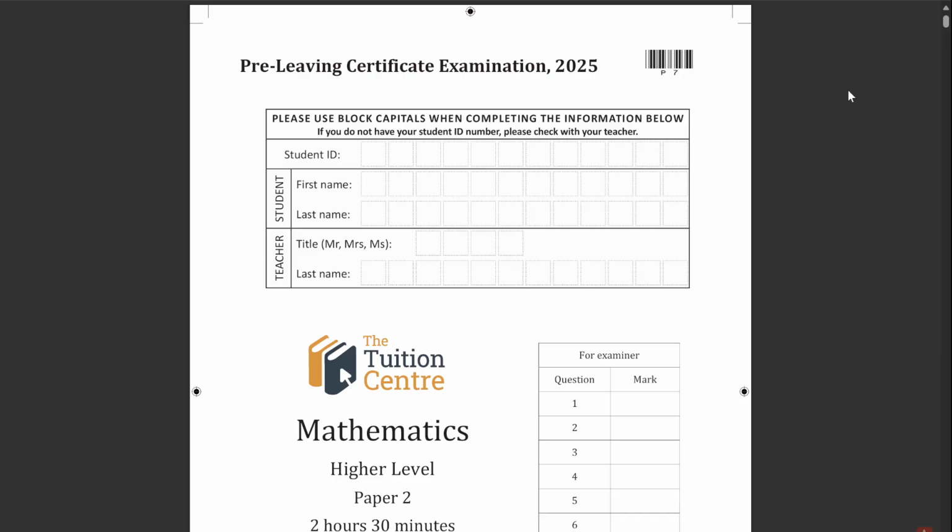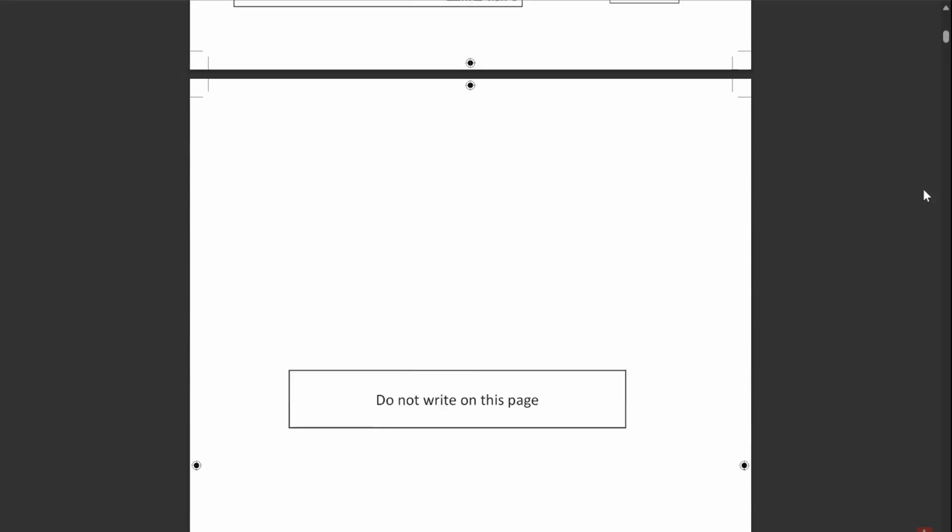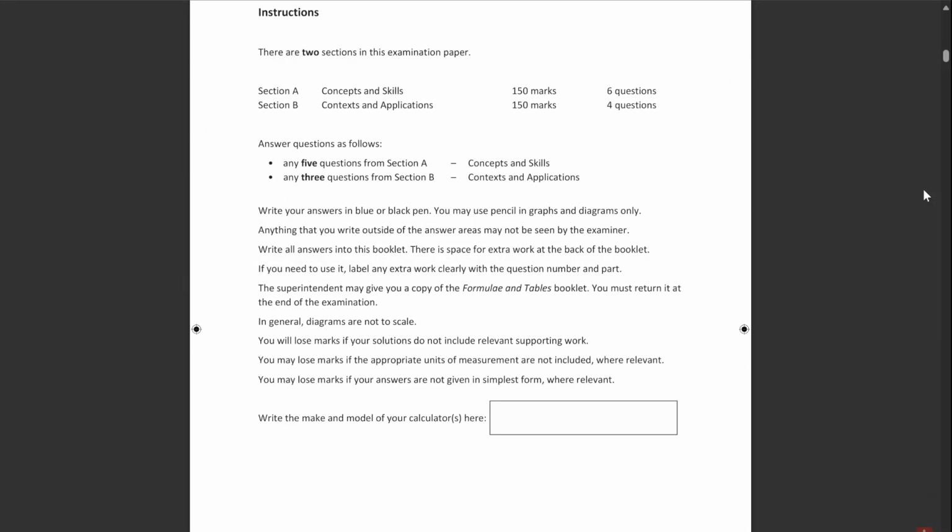Now, I think I'm speaking for a lot of people here in the fact that I don't really like Paper 2 as much. I like the very sort of esoteric maths, so I like all the sort of complexities of it. So probability, statistics, geometry, and that stuff, not really my thing, but of course I still have to teach it, so I suffer through. So let's get into this.